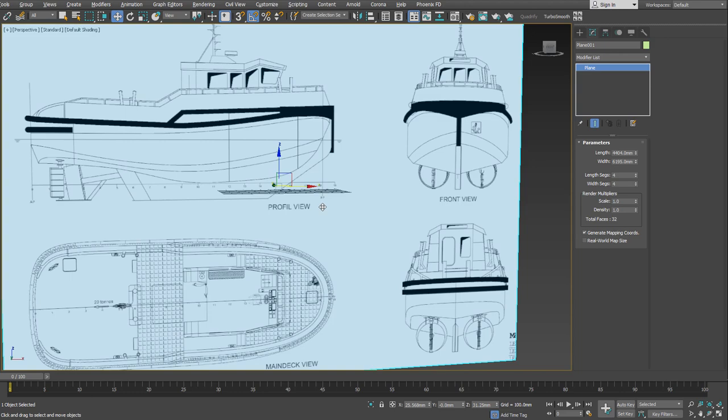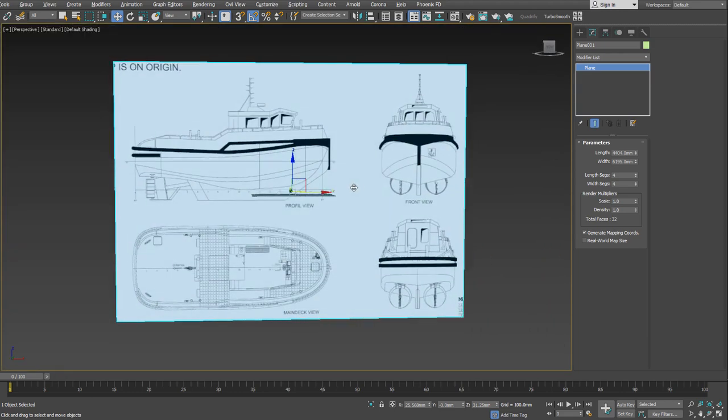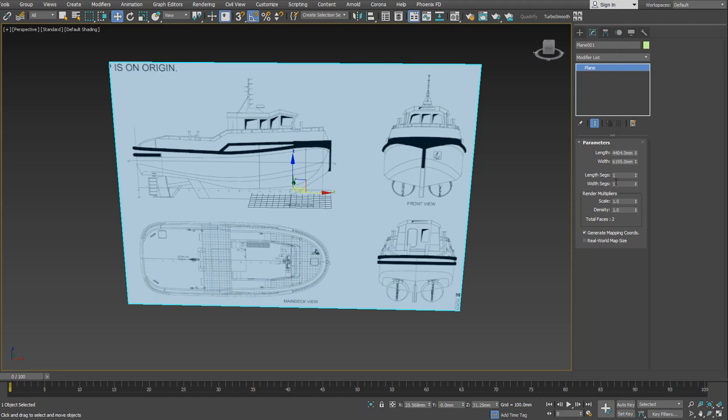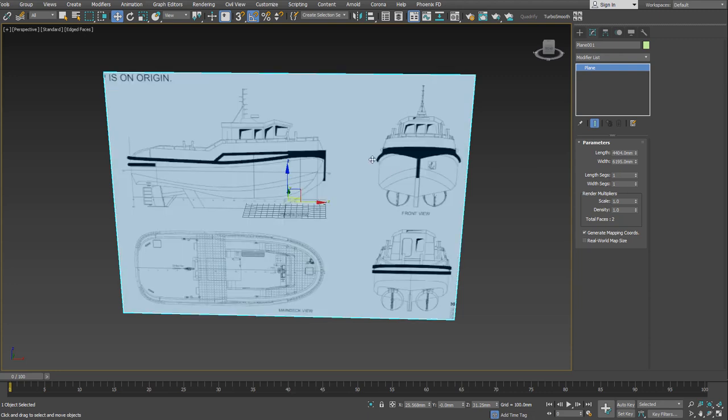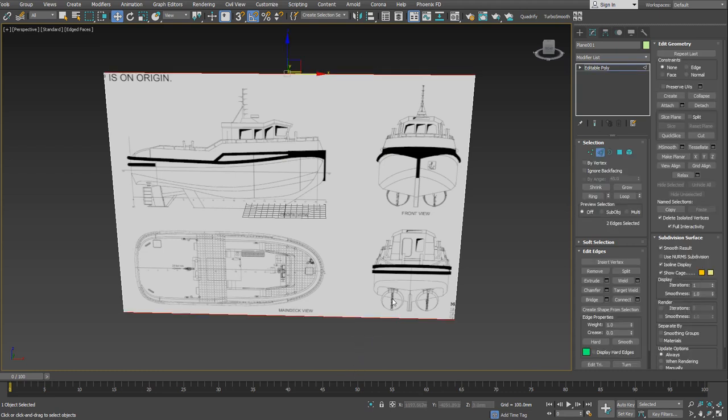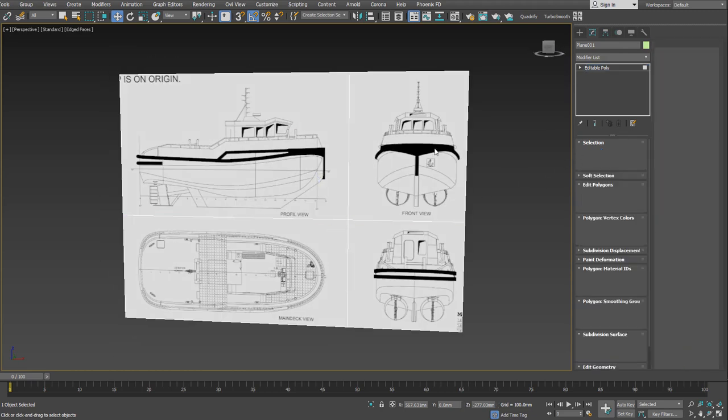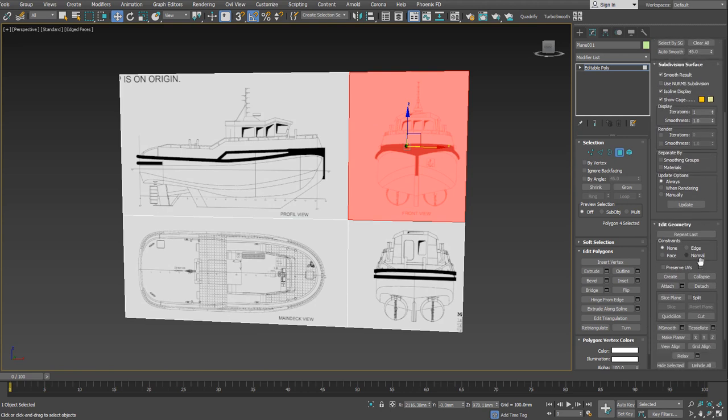Okay, that's it. Now we need to divide this image into four pieces, and that's why let's reset these segments. So we want only, let's move one on each side. Now let's convert it to editable poly, and now let's add our own segments. Let's move it here, and let's add one on the horizontal side. Let's move it down like this. Okay. Now we can detach them. Select this one, choose detach, and we're gonna name it front.